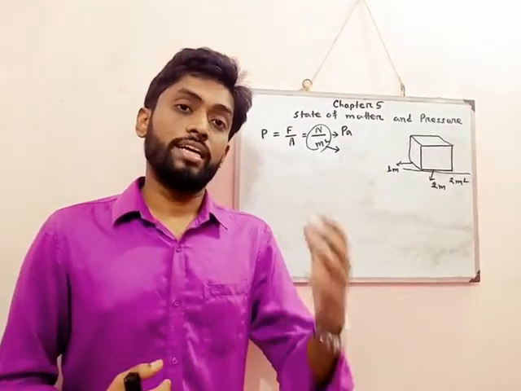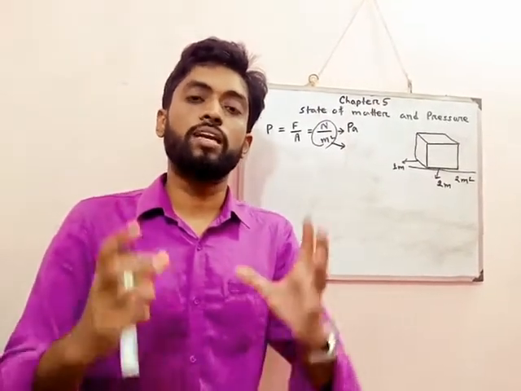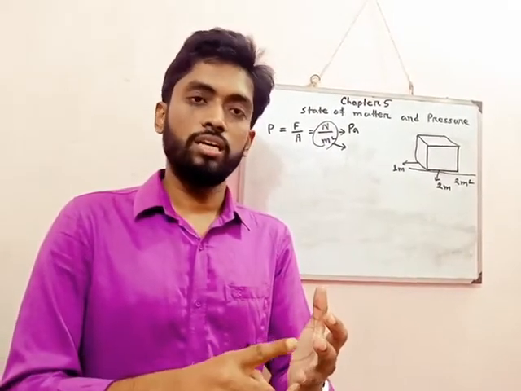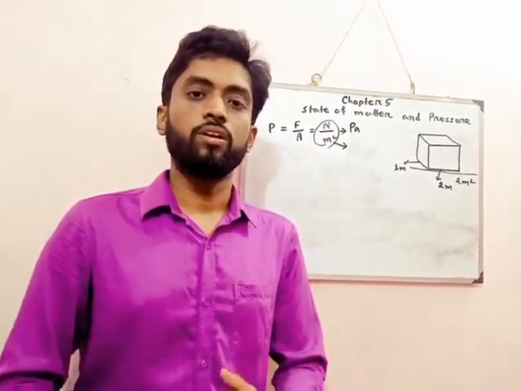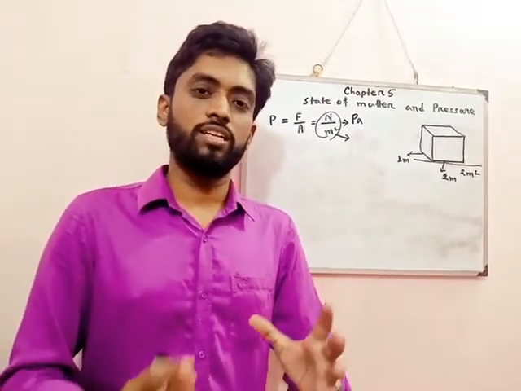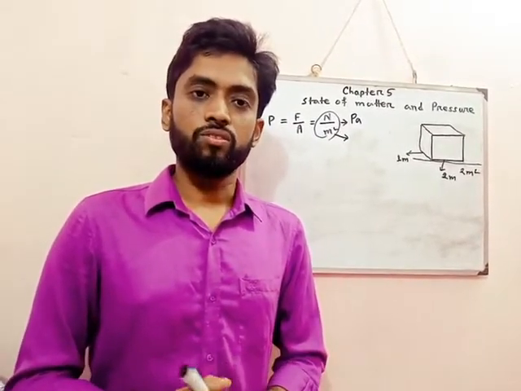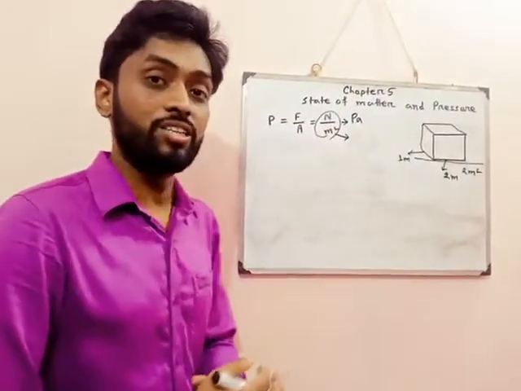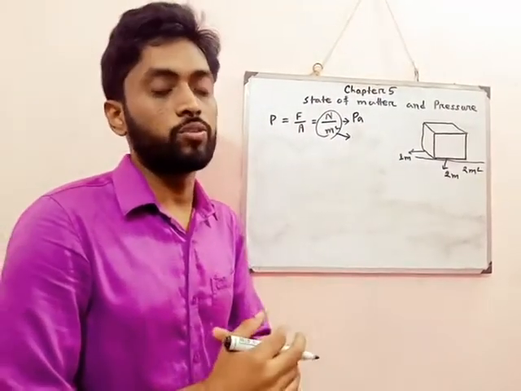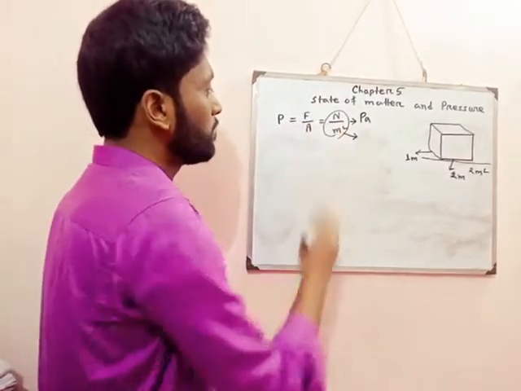I'll try to explain pressure and area and give you a clear concept about the relationship between force, area and pressure. Okay, so at first you have to know what pressure actually is. Pressure is the relationship between force and the contact area between two objects. We can say pressure equals force divided by area.